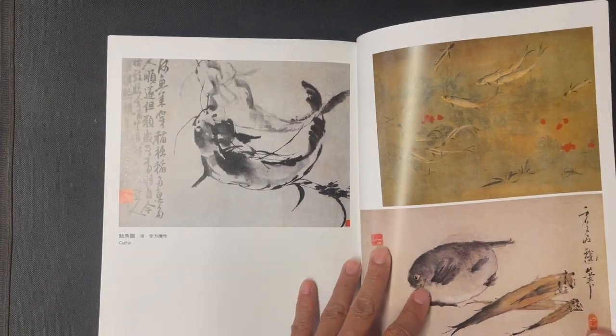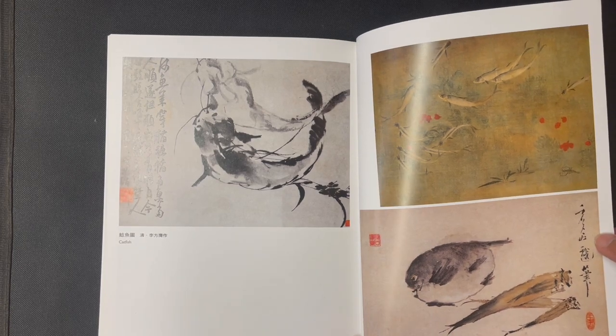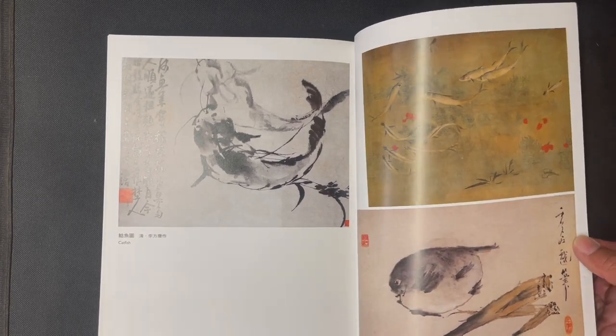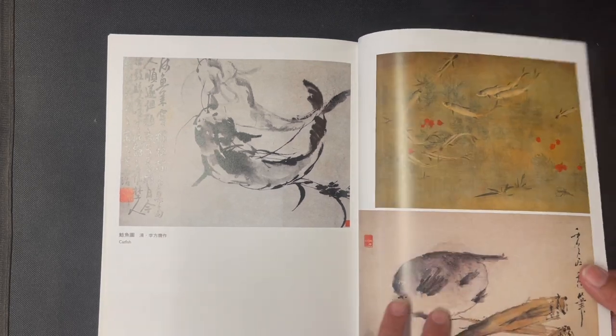And some catfish here, some smaller fish depicted here. This is a globe fish, which would be very interesting to see what species of fish that actually is, but it's a very unusual shape for a fish.